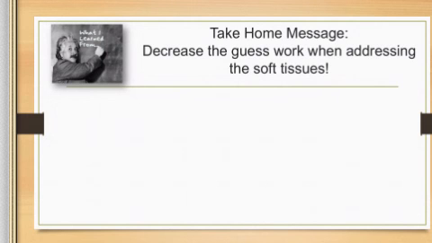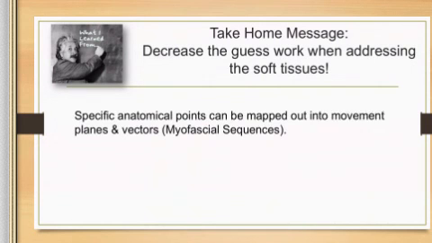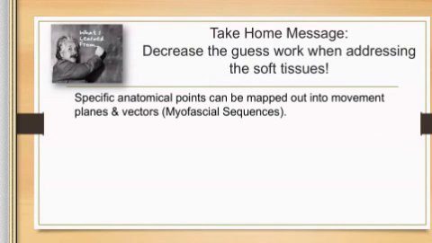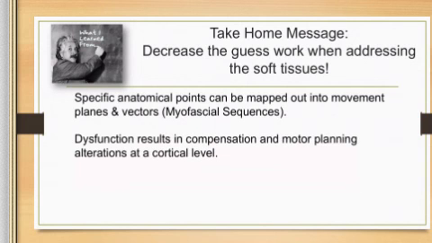The take-home message that I want to give you guys, and start your exploration on your own, should this be of interest, is that there probably are more points that are more efficient to use and spend your time. And they can be mapped out, and if they're mapped out, they better be mapped out, in my opinion, through the anatomical dissection and relevance to it. And they should be consistent with functional movement, how we move. Of course, when you restore that mobility, you're likely going to restore the motor programming.